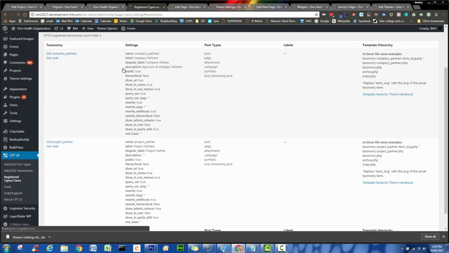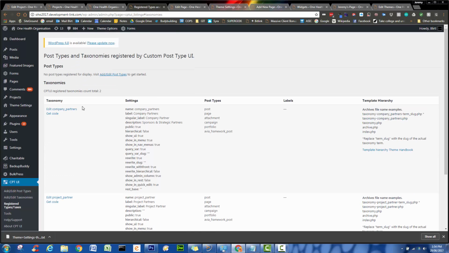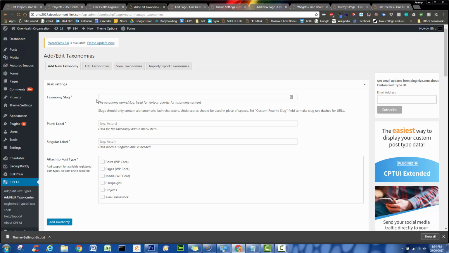You'll see that the only two existing taxonomies are those company partners and project partner, but there may be some other way that you want to begin categorizing information, and you'd simply go into the add edit taxonomies, choose a slug, which is just the information that appears after the .org on the live site, or the .com with the development site.